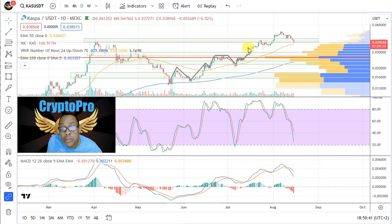Away we went. Miniature flag, we move up. And then we come up straight again into another pennant formation, breakout. And then we had a consolidation move right here. You could call this a pennant because it did break out at the end. Small pennant, breakout all-time high. And now what do you see? Coming down just like we did in this area and this area, where we're testing that 50 EMA. So based on the past 2 moves, we could bounce back from that and keep moving up.